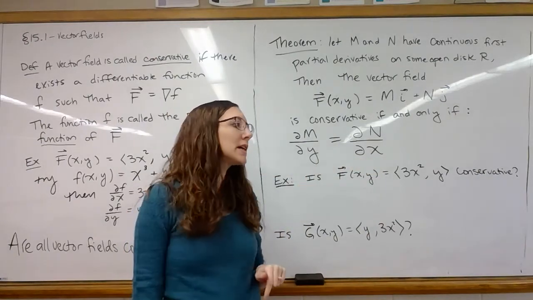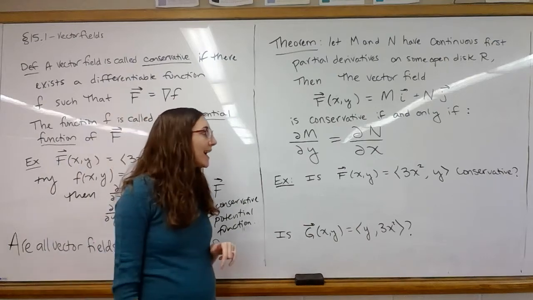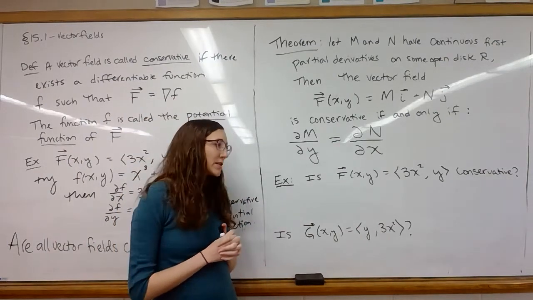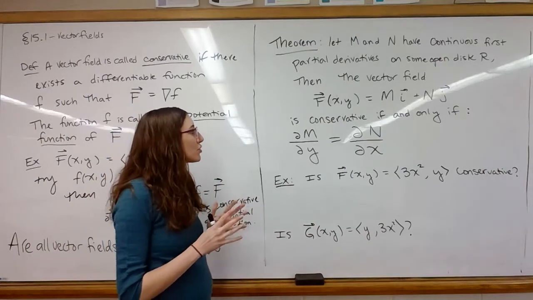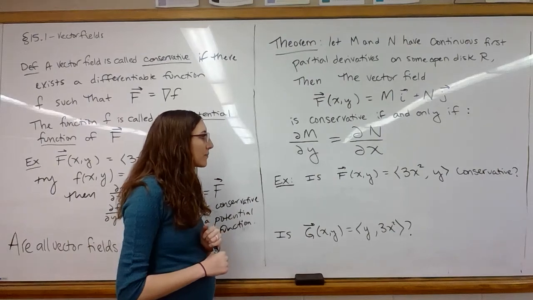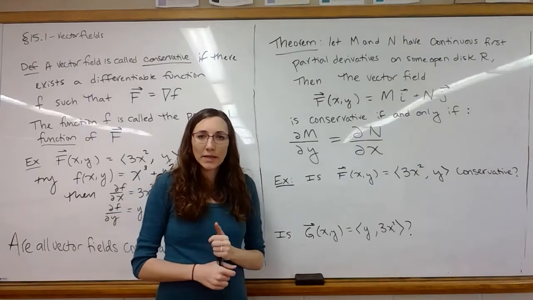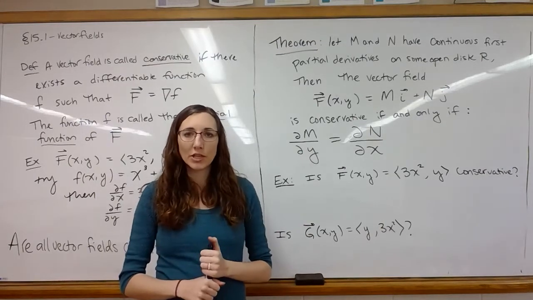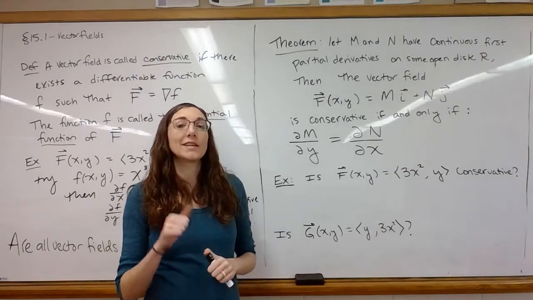And so what we're using is that theorem that we talked about in the past, that mixed partials should be equal to one another for these functions. So it's true if and only if those derivatives are equal to one another. So what is nice is that it just gives us a way to check yes or no. It doesn't tell me what the potential function is if it exists, but it tells me whether or not it exists.